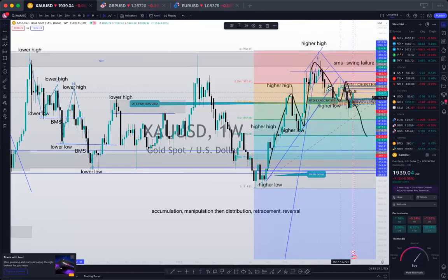But immediately you see that it didn't break it above here. Instead, this lower low here broke it below. You understand? It's no more BMS, because that will be the first thing that actually happened. So you cannot call it BMS. It's actually breaking market structure, but just for you to understand what actually happened there, you call it change of character.